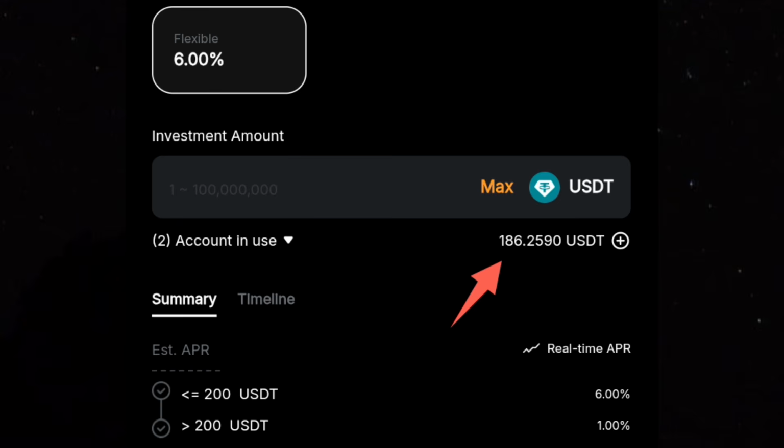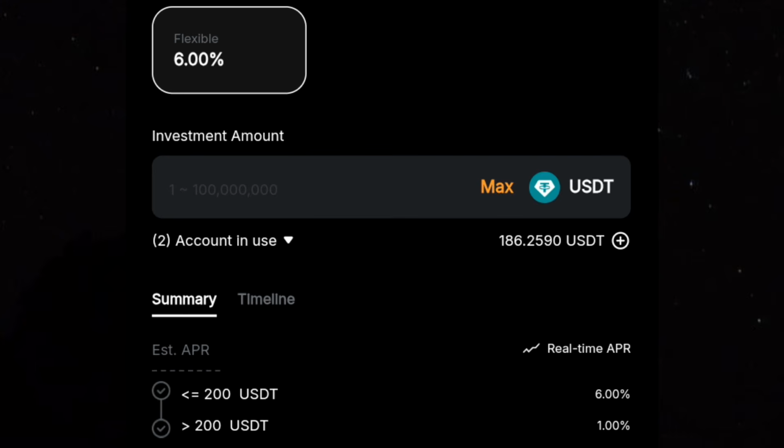Now you can see if I am going to be putting in less than 200 USDT, it means the APR is 6%. 6% means I'll be getting 6% in a whole year because APR means annual percentage rate.